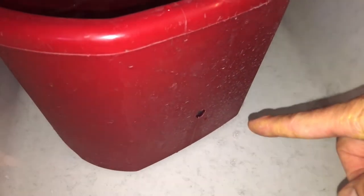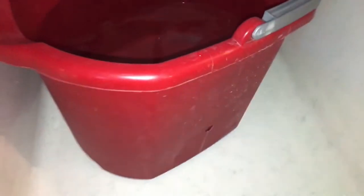And let me move the camera so you can see it. There's our hole, nothing leaking out right now. A little bit there, but that's from when we first put it in. I'm gonna go ahead and wipe that off. Looks like a little might still be coming out. I'm gonna go ahead and push down a little bit on the flex tape, make sure it's really tight, and then we'll be back in 24 hours to see how it does.